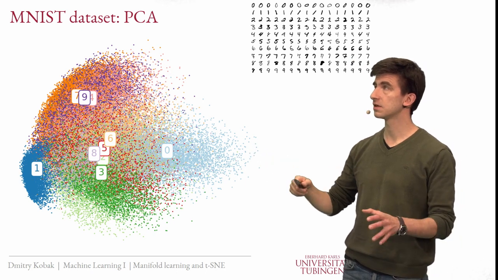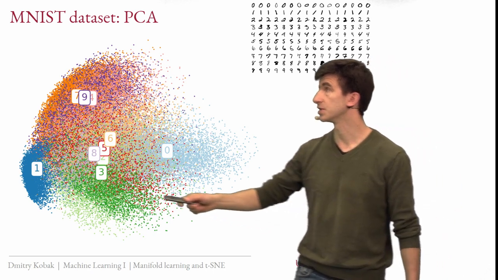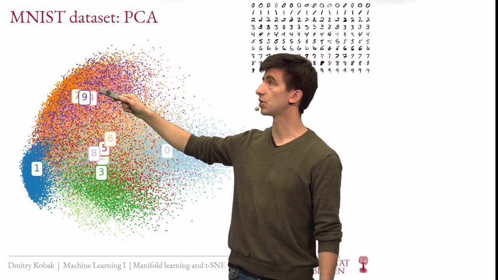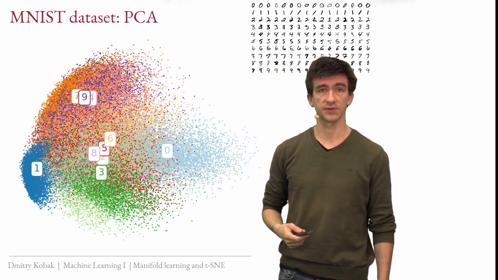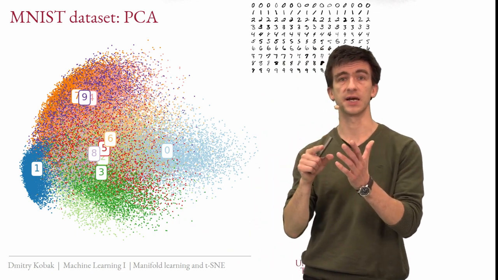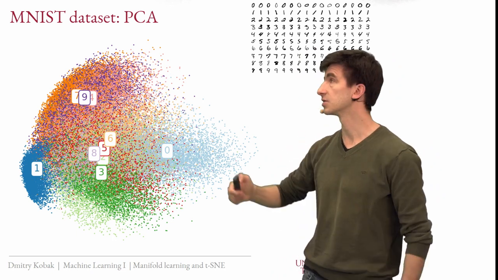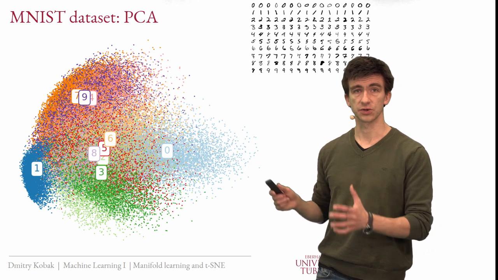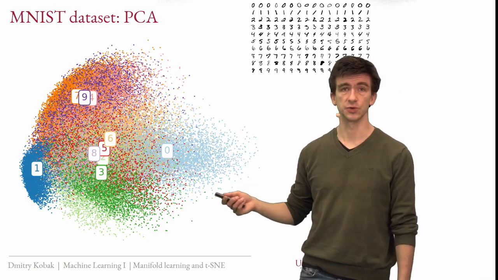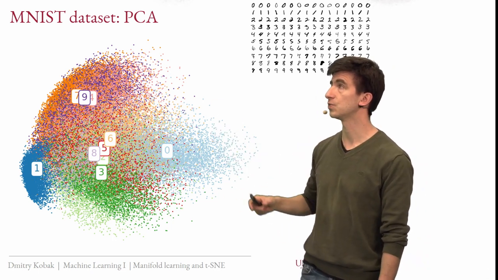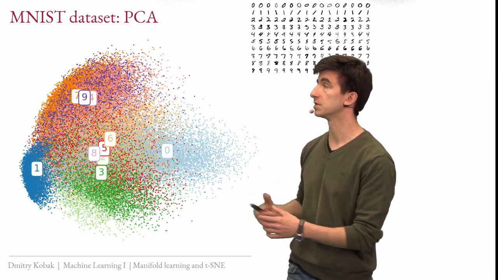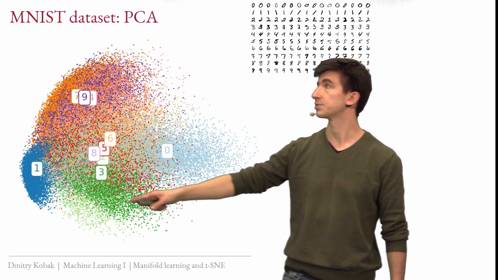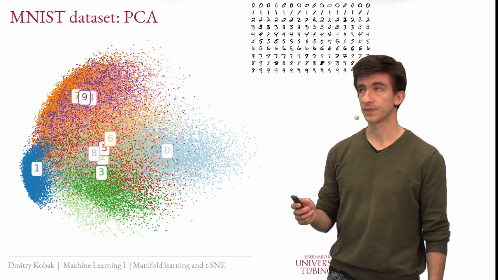Here is the PCA of MNIST. Quite some interesting structure can already be seen. For example, digit 1 seems to be grouped out here, the zeros are on the right. These three digits on top — 7, 9, and 4 — overlap a lot, which makes sense because in pixel representation they share many of the same pixels. PCA works and shows something meaningful, but perhaps one can do better. Clearly, if you didn't have labels and this were a black-and-white picture, it would not be possible to look at this and say there are 10 different kinds of objects present — it is all blurred together, with the exception of maybe a slightly denser cluster of ones on the left.